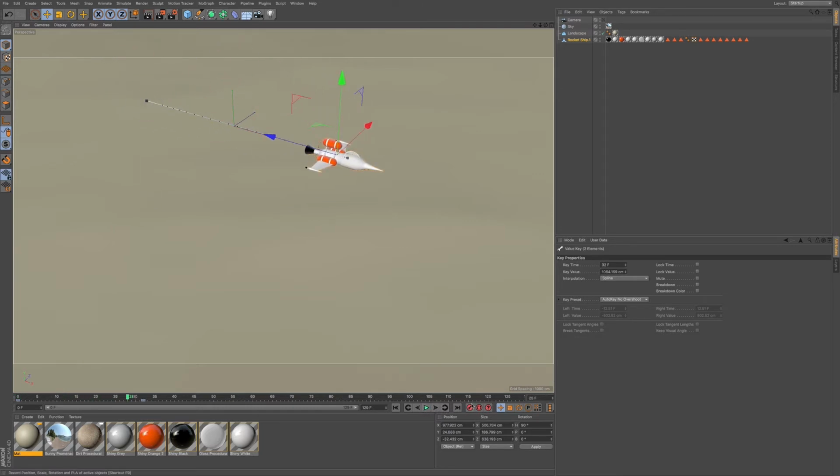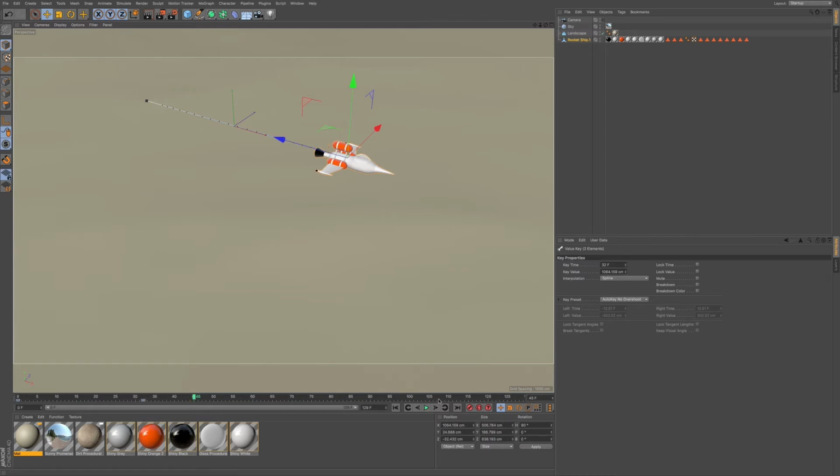Now we have our keyframes that we talked about. Now we also have another icon here called autokey. What this will allow us to do is to animate in a little bit more of a natural way. So let me show you. We have to already have a keyframe on. So we have our two here, and we have our next one here.